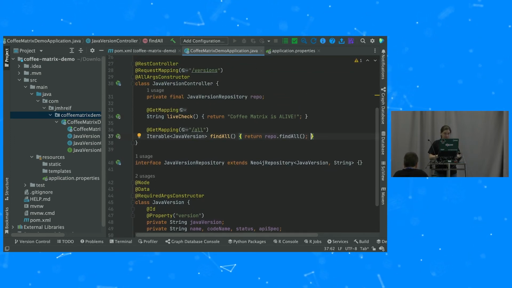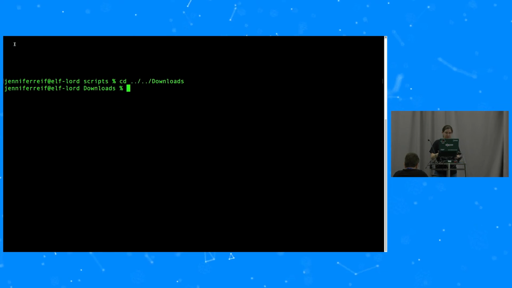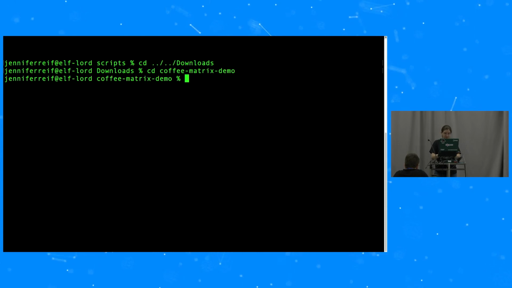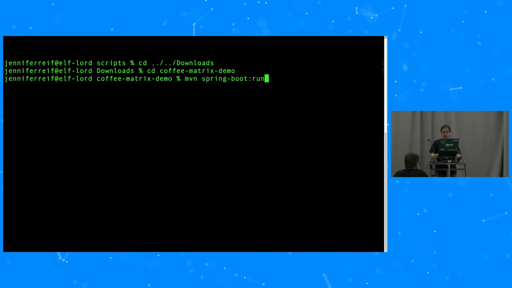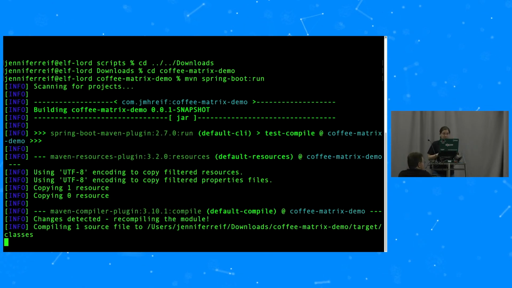So we could actually start just like this, and I will zoom this up for everybody. And we'll go into our demo here, and I'm going to do a maven spring-boot:run. And this should run our application. Hopefully everything connects fine.